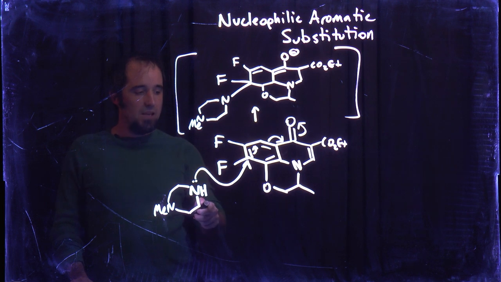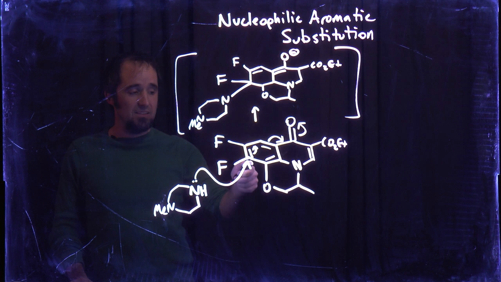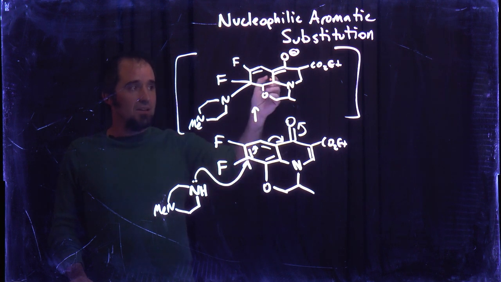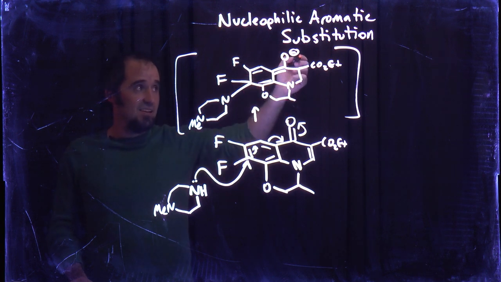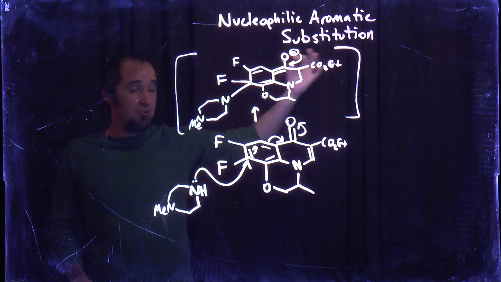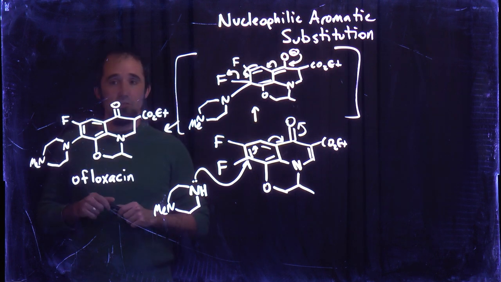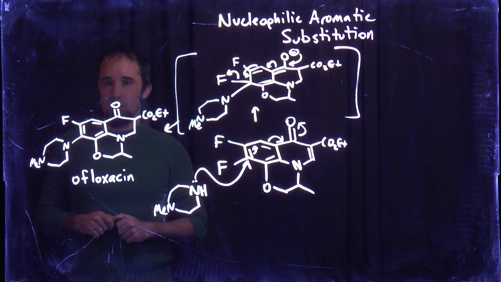So after this amine attacks my aromatic ring, again, benzene rings are called aromatic rings, I'm going to get an intermediate that looks like this. Notice I've got 4 bonds to this carbon. The leaving group is still attached. So this is a 2-step reaction. First, I attack, and then in a second step, that's fast, this negative charge will come back down just like it did in the previous one. The product we get from this is called ofloxacin. This is an important antibiotic that people put in eye drops and ear drops.